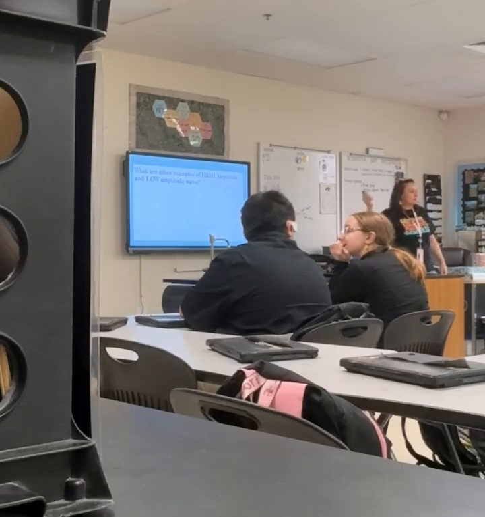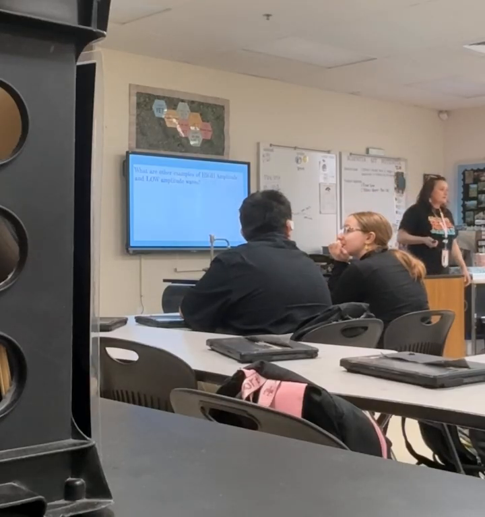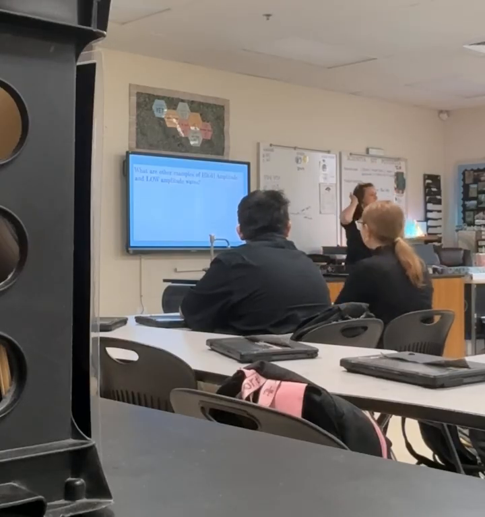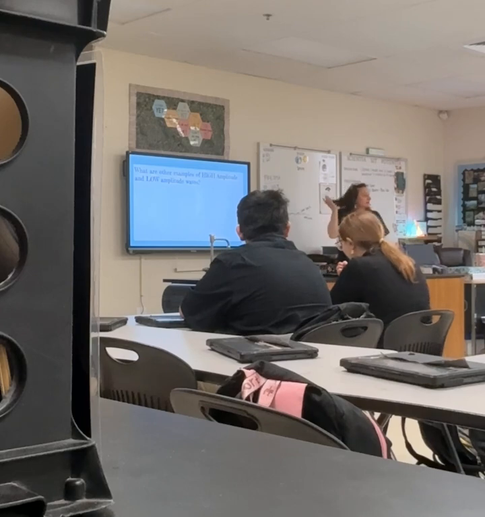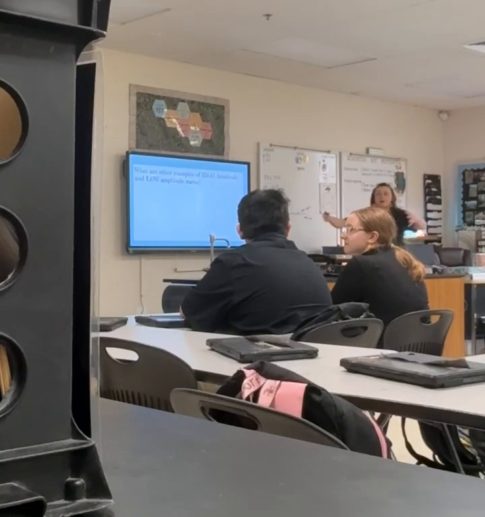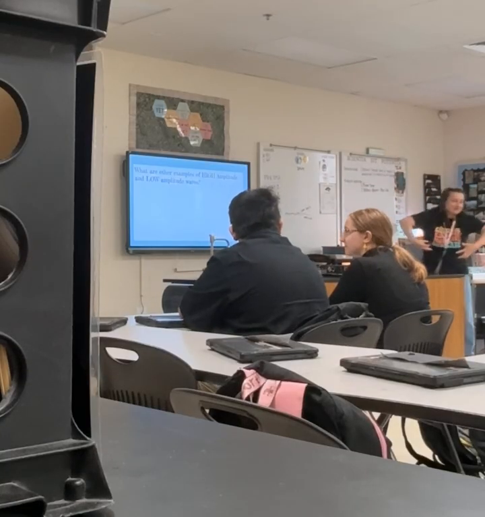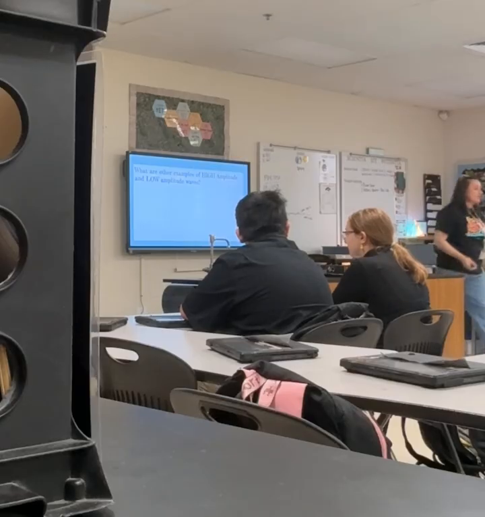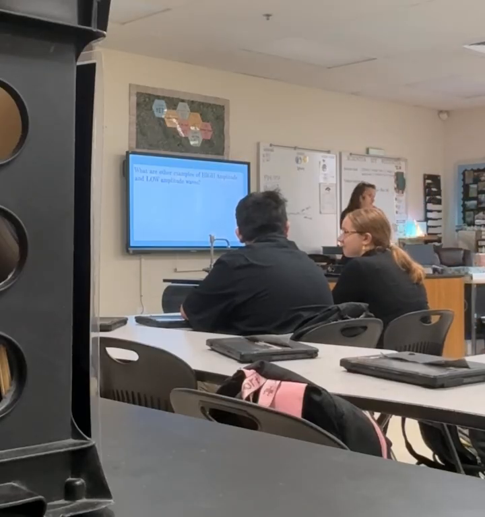How many people have gone out to the pond and skipped rocks or thrown little rocks in? Oh yeah. So if I take a little pebble and I throw it in the water, what kind of wave does it make? Low amplitude. A low amplitude, because that little bitty pebble just makes a little bitty wave, right? Well, if I lug a big boulder from the parking lot out to the pond, let's just say I have muscles, and I toss it in, what kind of wave does it create? A big wave. Yeah, it has a lot of amplitude, doesn't it?